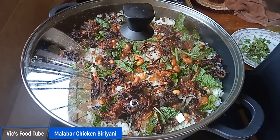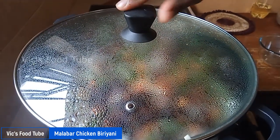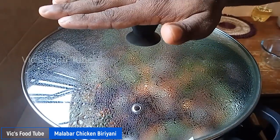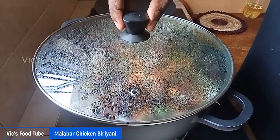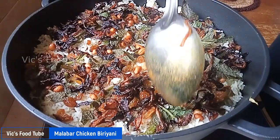Malabar chicken biryani. So as you can see now, it has started to steam up. Now it's time to switch off the stove. And our biryani is done. You can open it when you're going to serve. Now let's serve our Malabar chicken biryani. Smells really good.